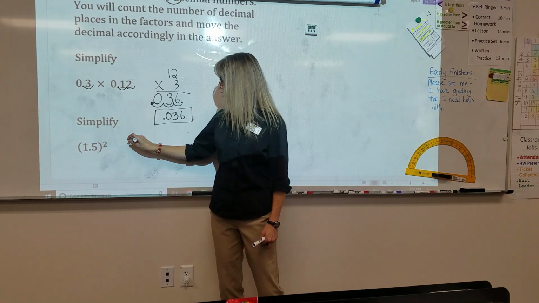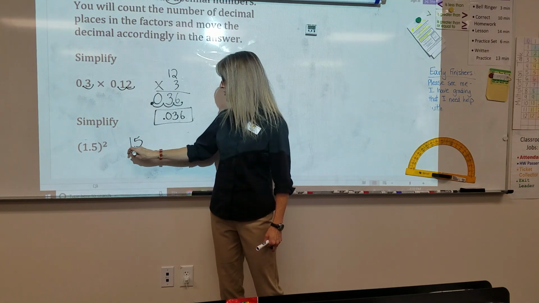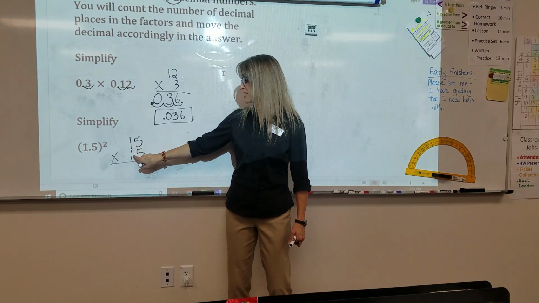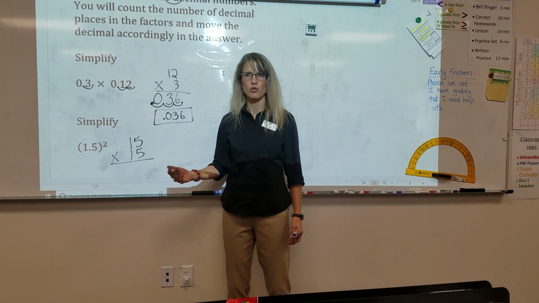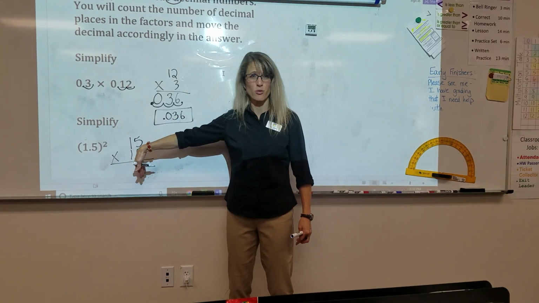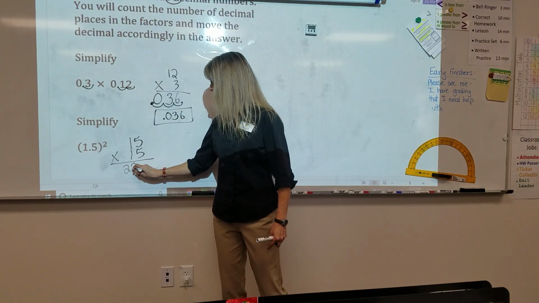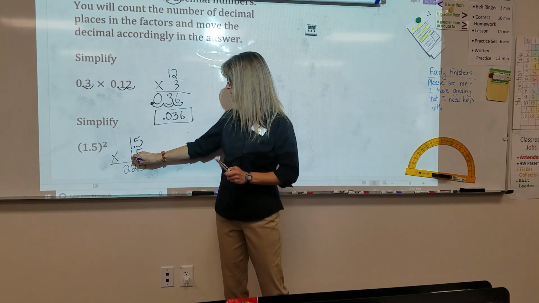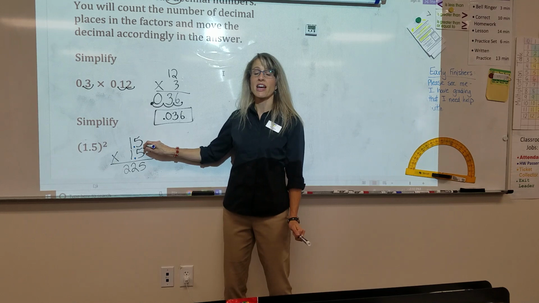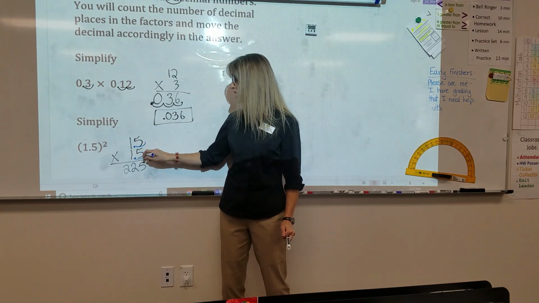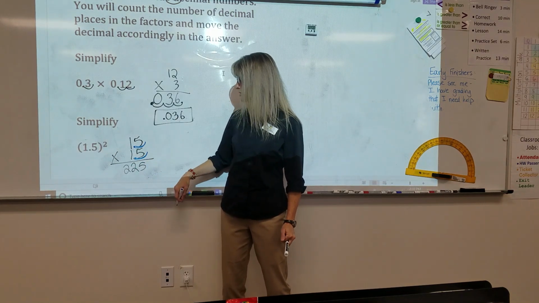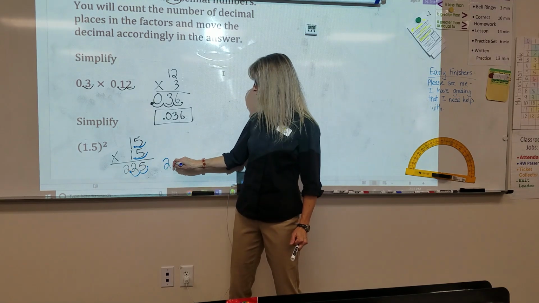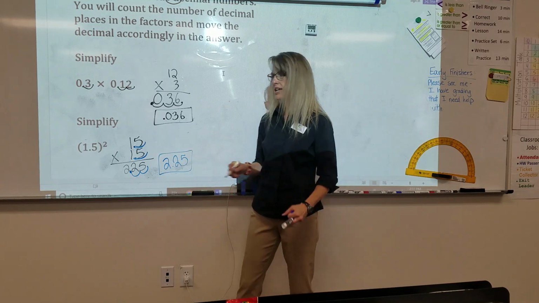Let's try this one. 1.5 squared means 1.5 times 1.5. For sake of multiplying, let's get rid of them just so we can see an easy multiplication. To save time, since this is like 4th grade stuff, it's 225. But now let's put our decimals back in. How many total decimal places do I have? I have 1 here and another 1 here. So I go 1, 2, and I start from here and I go 1, 2, and I draw it in, I rewrite my number, 2.25, and box my answer.